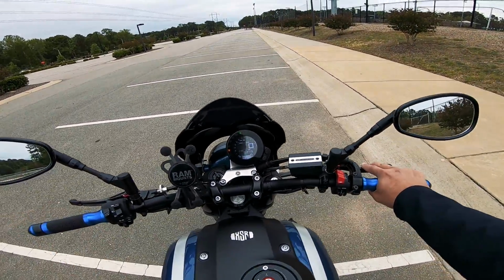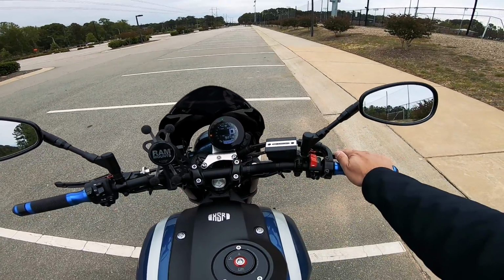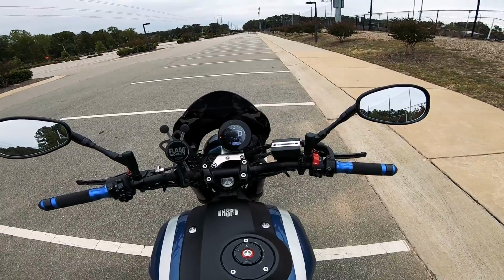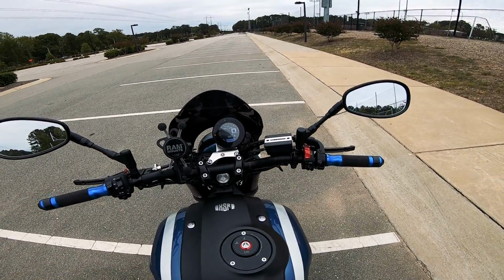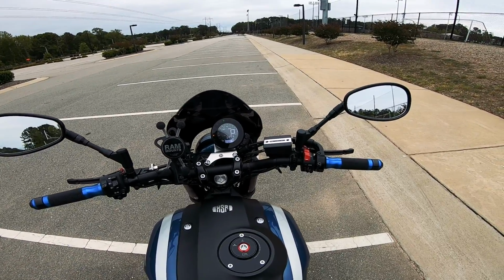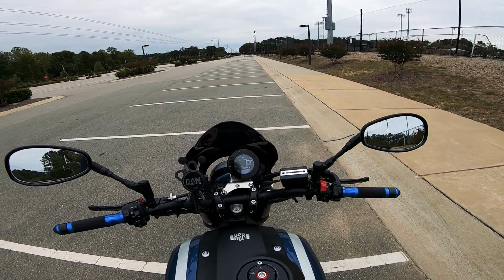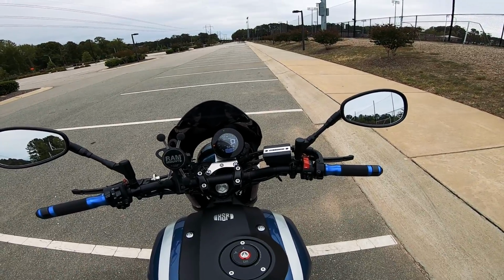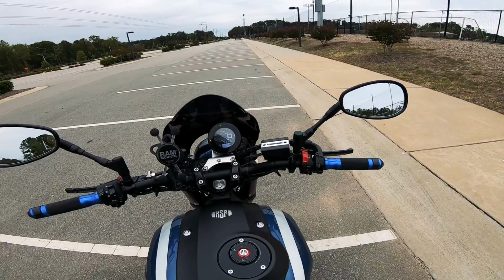So this bike now, just over 2 years, has 9,243 miles on it and performs flawlessly. It is an excellent motorcycle in my opinion. It has more than enough power that you can ask for on the city street. It has more of the low end power that you would use on the street, not so much high horsepower. It's 0 to 100, I think it'll hang with any sport bike, unless you get something really crazy. But for the most part, most any sport bike, you will hang with them up to about 100. After that, the sport bike will start to pull away from you.